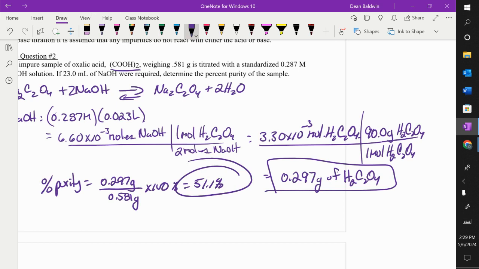All right. That's the kind of thing you're going to do on Wednesday. You're going to basically figure out how much of the pure aspirin, the acetylsalicylic acid, is in one tablet. So you're going to break it up. You have to do a couple things to extract it and then titrate it. Okay, are there any questions?